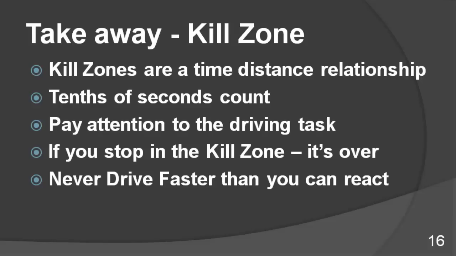What are the takeaways from this presentation? Kill zones are a time-distance relation. That's simple. How much time do I have? How much distance do I have? All of it relates to how fast you're going, and it is a science in accordance with the laws of physics. Keeping in mind, literally, tenths of seconds count. Again, from one of the PowerPoints, at 40 miles an hour, 60 feet a second, a blink of an eye is 12 feet. Tenths of seconds count.